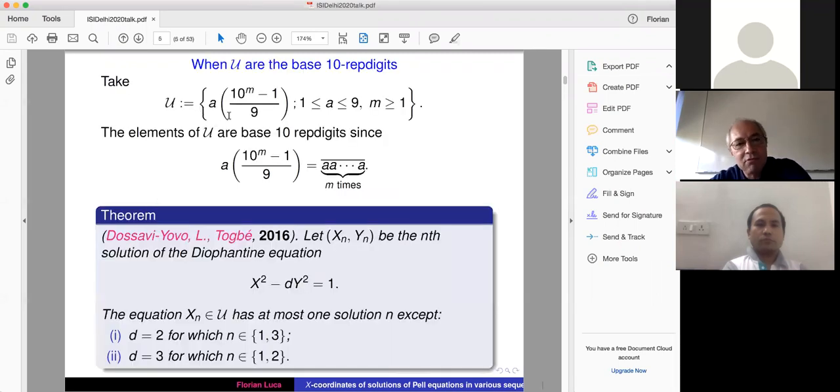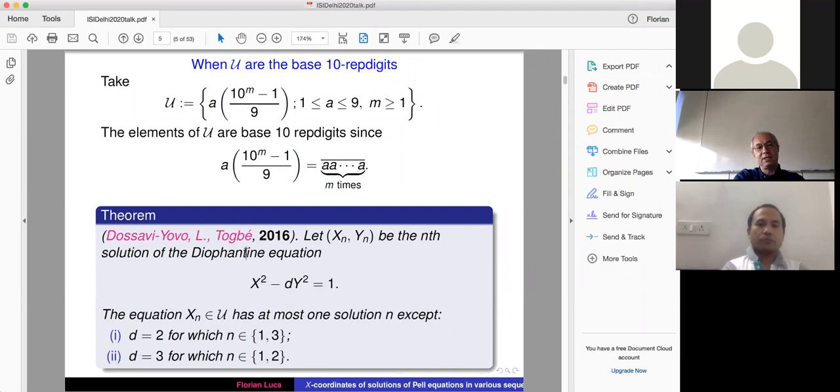Well, let's do it in general. These repeated digits have names. They are called repdigits in base 10. A repdigit is a number like the 99 from the previous slide. It consists of some digit a between 1 and 9, which repeats itself m times. The decimal representation of the number is therefore a repeated m times, and if you do the algebra, this is a times (10 to the m minus 1, plus 10 to the m minus 2, down to 1), which ends up being a times (10 to the m minus 1) over 9.